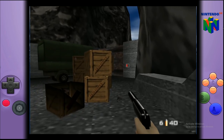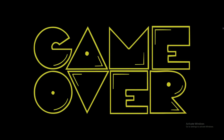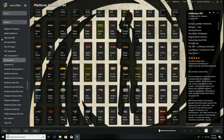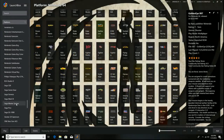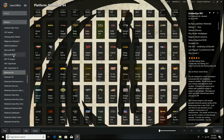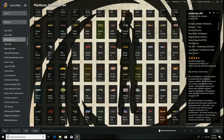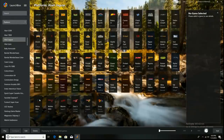Okay, we can start select out of there. Game over. And then we're back in our LaunchBox. Let me go ahead and make this cooler here. Let's go ahead and launch this in. I want to see what this particular image has. Well, it has Jaguar, and Jaguar should run, but I just want to show you the performance of something like this.